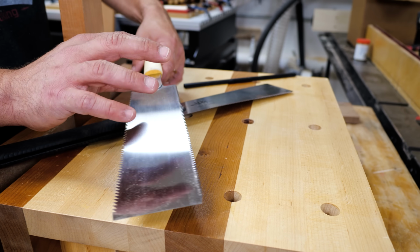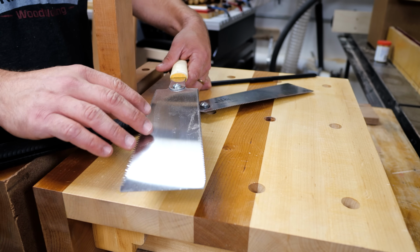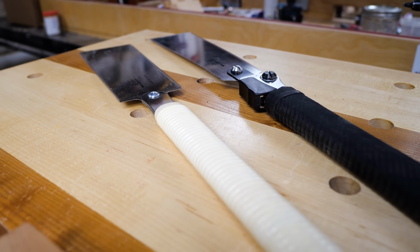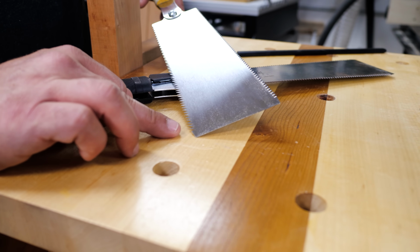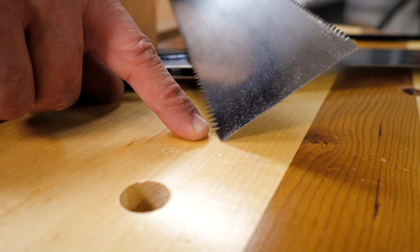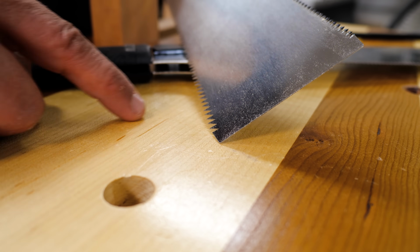Now, these are the saws that I use for most everything except for cutting dovetails. Dovetails, I'll show you that in a second. But one of the great things about Japanese saws is this little piece right here. I did a video, I'll link it right here, about a handsaw trick that everybody should know, but this is a depth gauge. So this last tooth is exactly level with that straight line there.